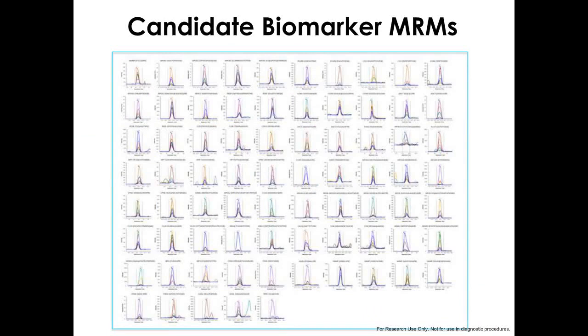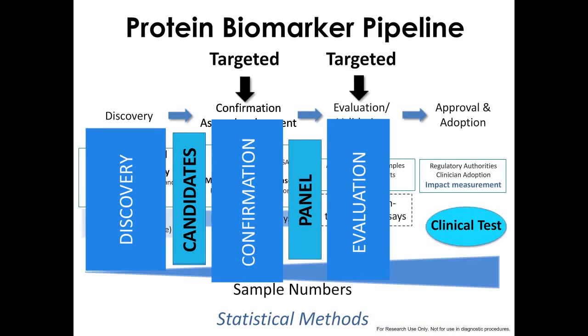Of course, the devil is in the detail, and what I'm showing here is over 30 biomarker MRMs for some of those candidate proteins. These are really carefully selected and optimized MRMs. And I think this is perhaps one of the most challenging parts of this process, developing really robust assays that work in the particular sample that's being used. And in this case, it's a crude serum sample.